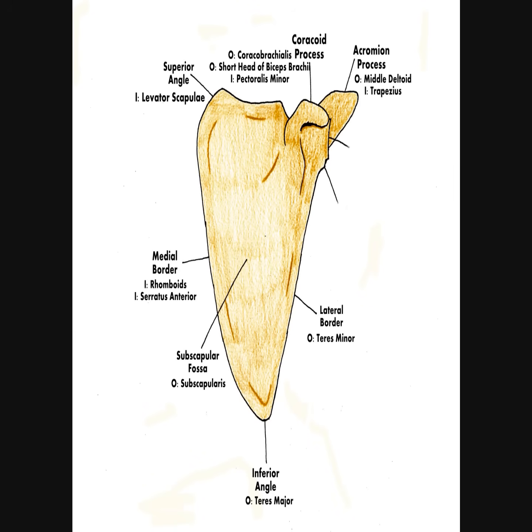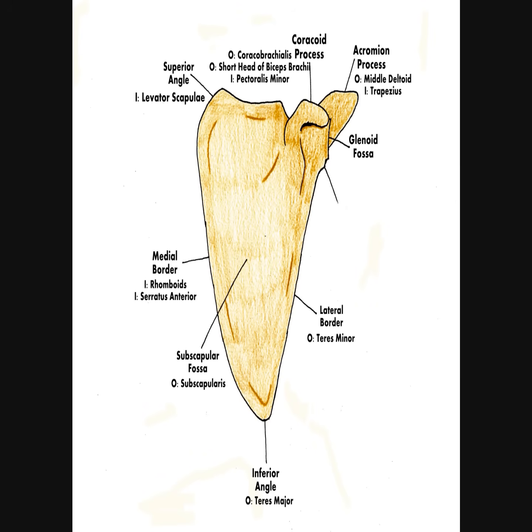Okay, so we're going to talk about another fossa now. The next fossa can also be called a cavity. It's the socket that helps make the shoulder joint, or the glenohumeral joint. Starts with gleno. The name of this fossa is the glenoid fossa. The glenoid fossa is what the head of the humerus fits into to make the glenohumeral joint, or the shoulder joint.